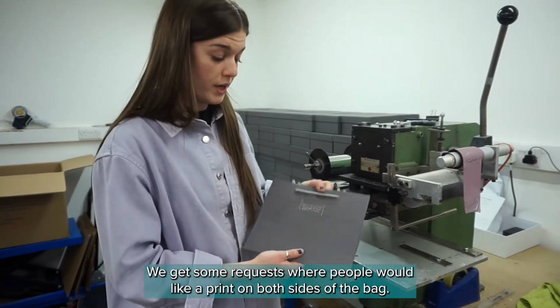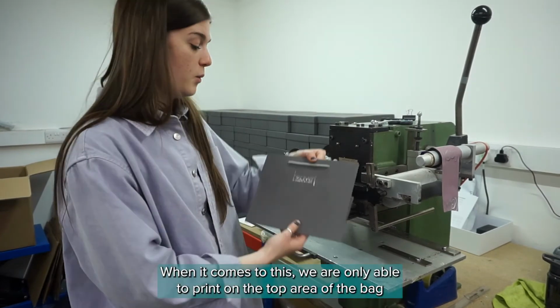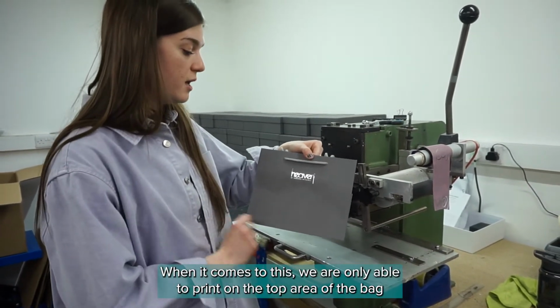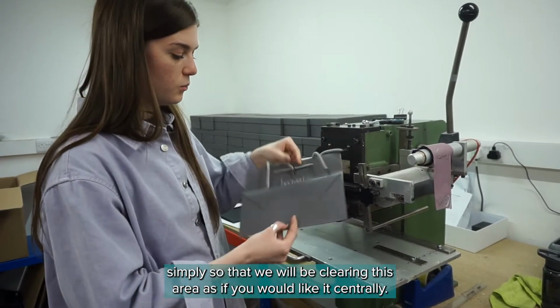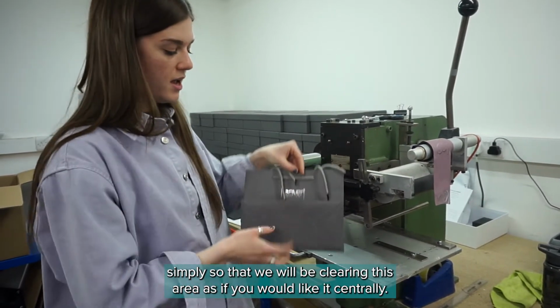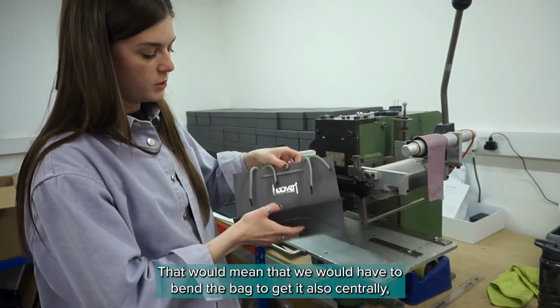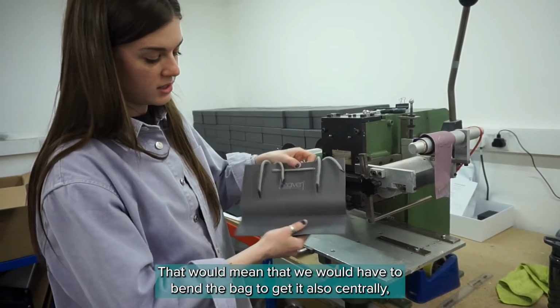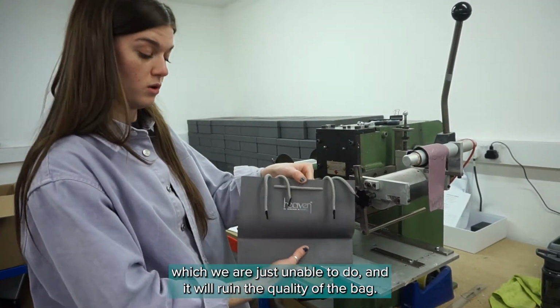We get some requests where people would like a print on both sides of the bag. When it comes to this, we are only able to print on the top area of the bag simply so that we will be clearing this area. If you would like it centrally, that would mean that we would have to bend the bag to get it also centrally, which we are just unable to do, and it will ruin the quality of the bag.